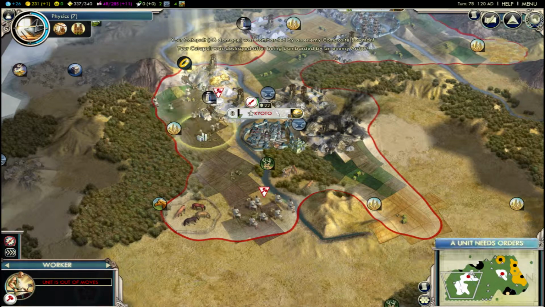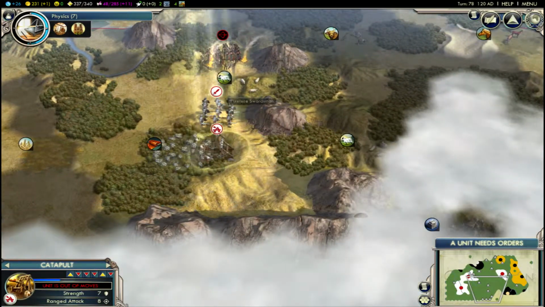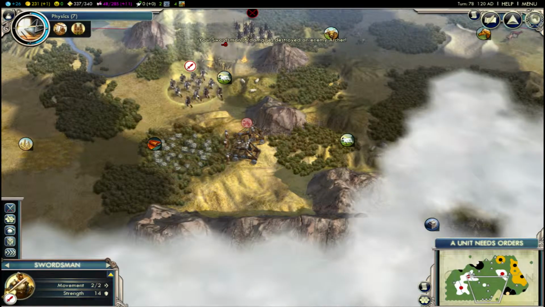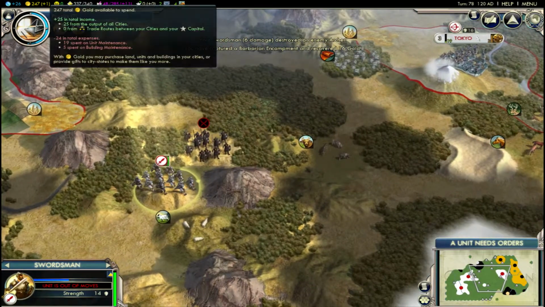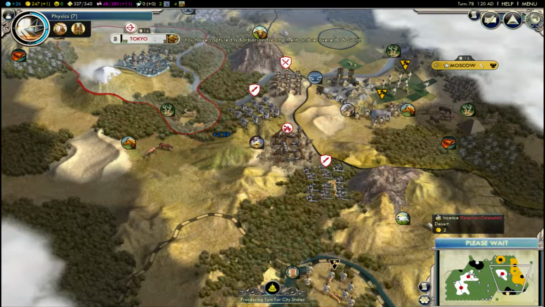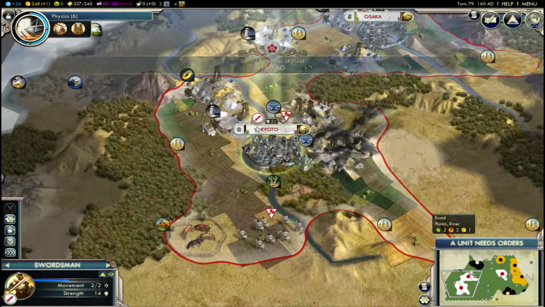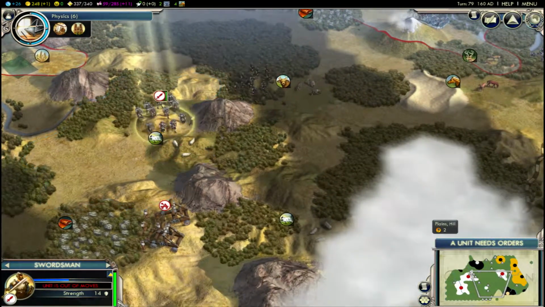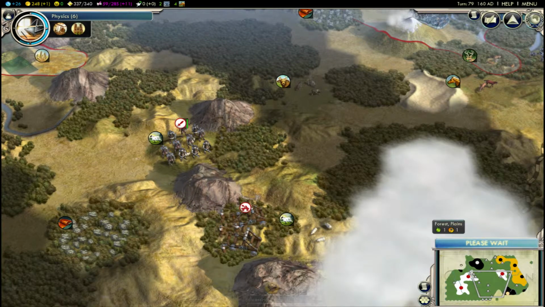Well, I was very, very wrong. But this catapult's okay at least. And those swordsmen, I'm just going to use. Oh, there's some spearmen. They can't beat my units, but they are quite strong units. So I just go around southerly at this point to protect my cannon.